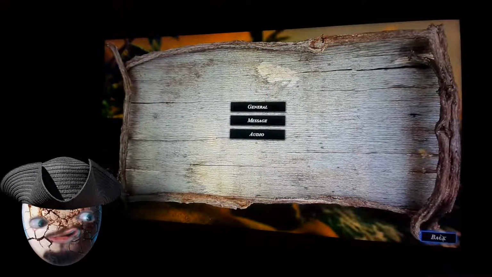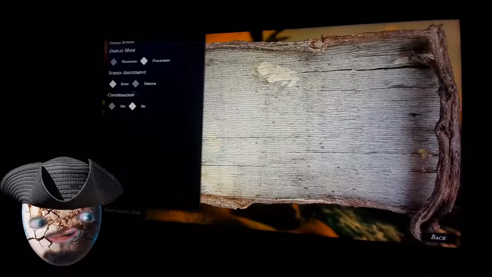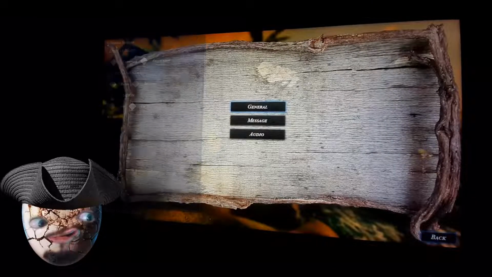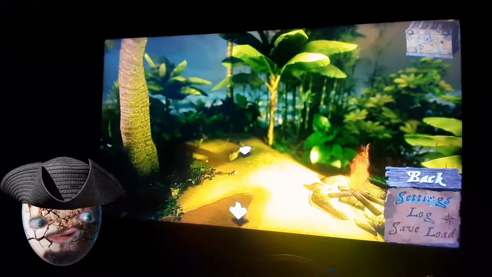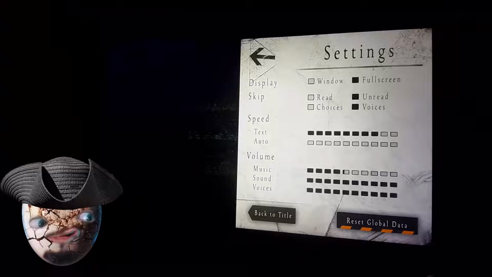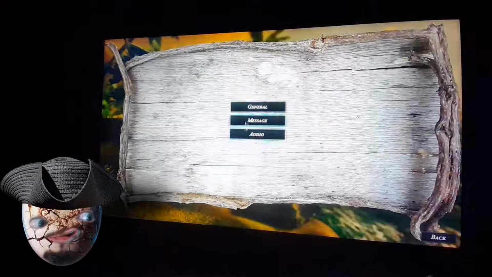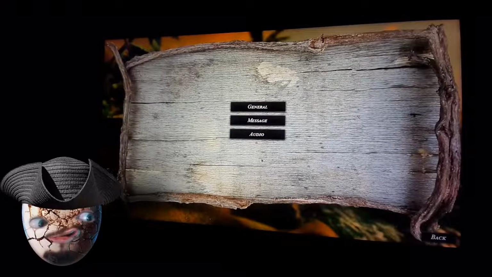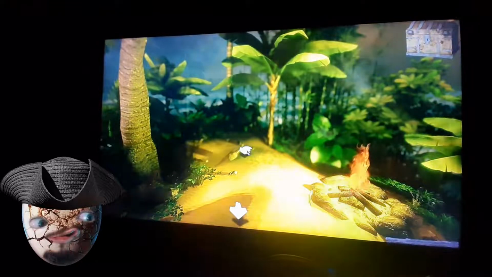Yep, I right clicked. Right click brings up the general menu. Windowed or full screen, screen ratio, all that. That was part of the engine already, but I put the save menu and settings and stuff down here, which is different. I plan on taking the other one out, probably. But you can't save in the other one, no way. I mean, I can add a save here, maybe save and load, but it'd just be weird. So yeah.